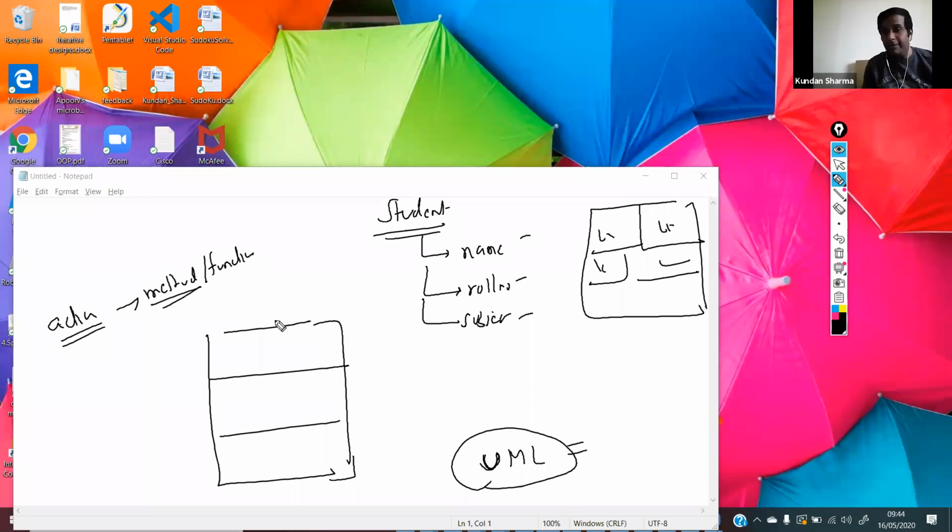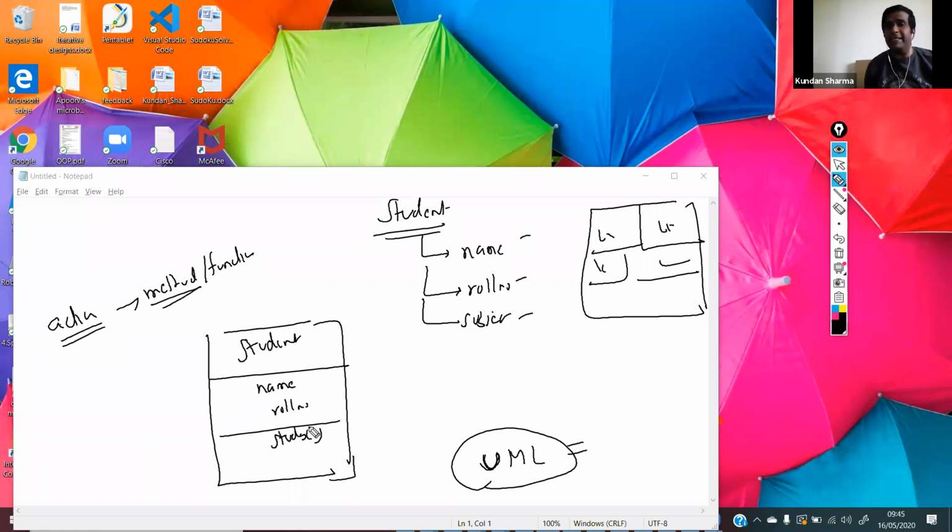So we'll draw a rectangle. It will have three sections. In the first section, we're going to write the name of the class. The name of the class will be student. In the second section, we're going to write the characteristics or attributes or features. For simplicity, I'm going to say name and roll number. We all understand this part. And then we'll say student will exhibit some behavior. What will student do? Student normally studies.